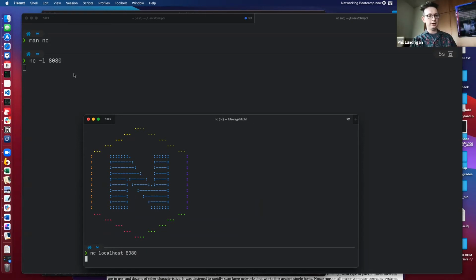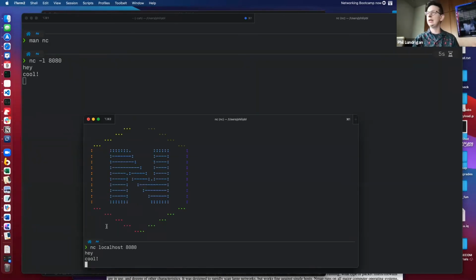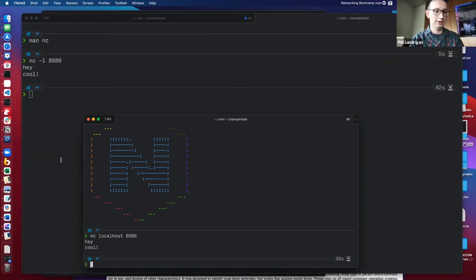So I'm a client right here and I'm a server right here. And now it's just saying, oh, now you guys are connected. Great. What do you want to do? Hey, and it showed up there. So this could be computers across the world. I chose localhost because it's running on here, but if you were running this, I could get your IP address and then connect to you. And so now we have a TCP connection going on. We can send arbitrary data. Not that useful by itself, but if you're debugging something, it's useful.